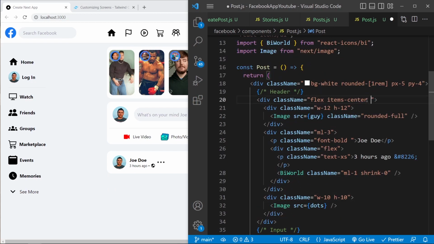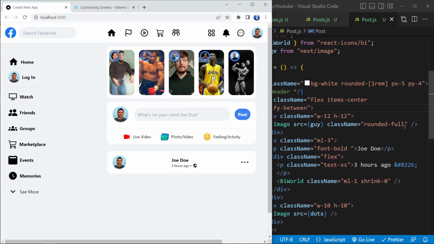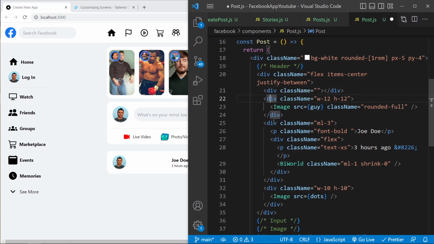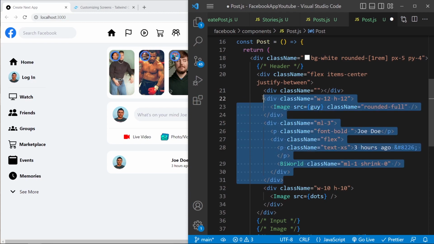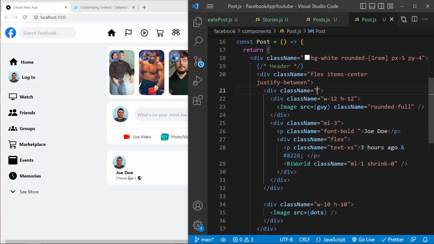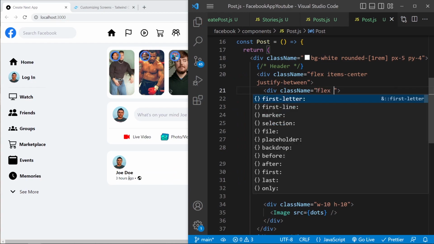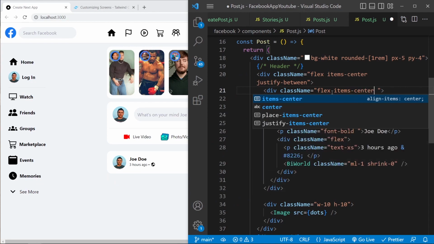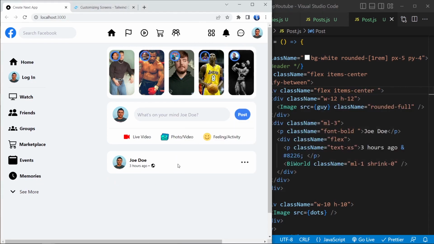Flex item center, let's say justify between, and to fix this we have to include into a div this one and this one. So from here to here I'm gonna include it into a div, and this div is gonna be flex and item center, and this looks fine.